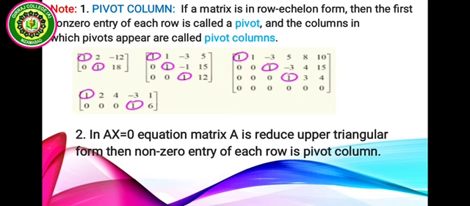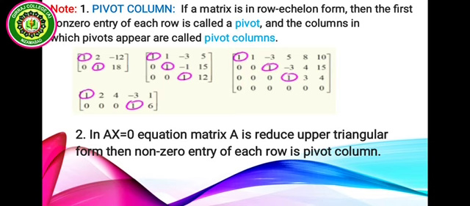In the last example, 1 2 4 minus 3 1, 0 0 1 6. Here the first column is a pivot column, and the second and third columns are linear combinations of the first column, so these two are free columns. The fourth column is the pivot column, minus 3 1. The next column is a linear combination of these two columns, the first and fourth. The last column is a non-pivot column. So in this problem, the first and fourth columns are pivot columns, and the remaining are free columns.